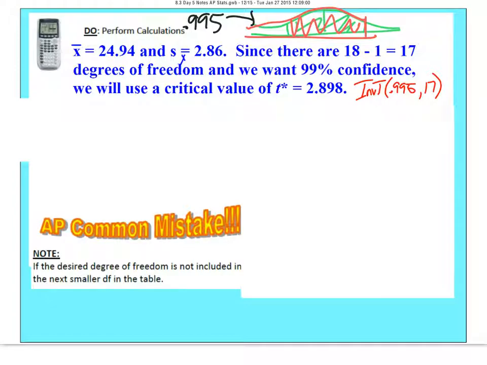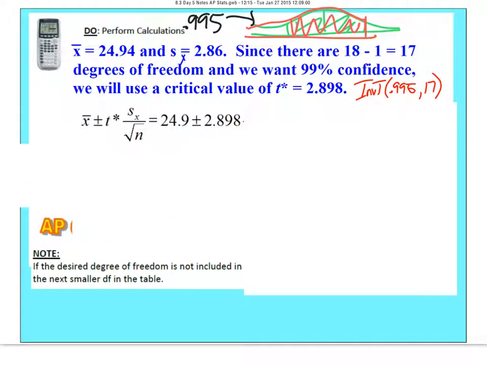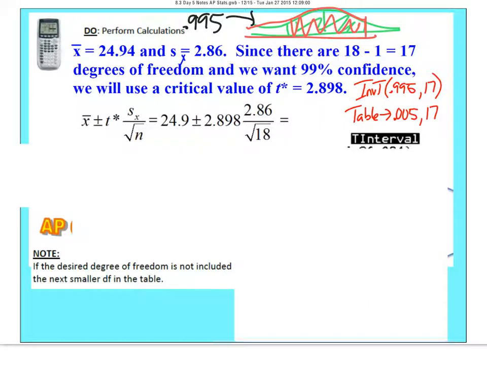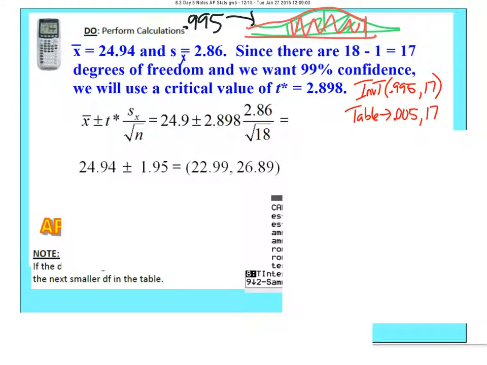Okay, what if I wanted to show calculating the confidence interval by hand? I could do this, and here, as I scroll down, is the formula for the confidence interval. I'm going to plug in the value of x bar, then the critical value right here, and then we bring in the standard error. If we simplify this calculation, what we end up seeing for the interval is this right here, and this will be our confidence interval that we've come up with.